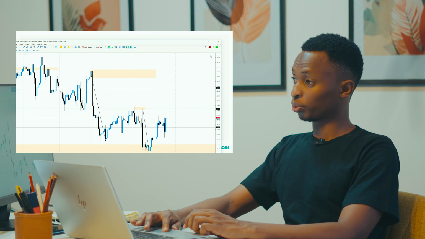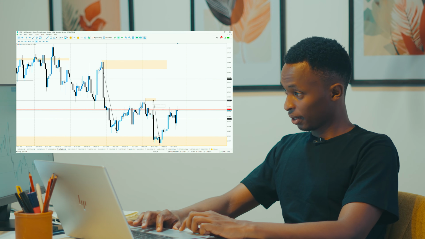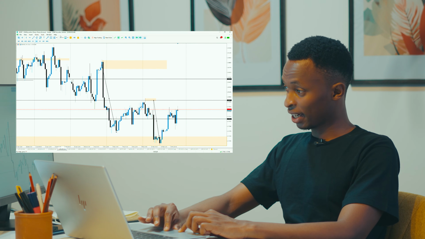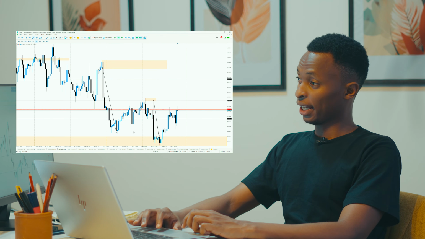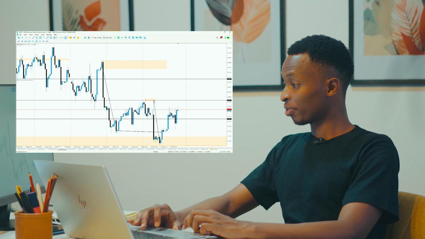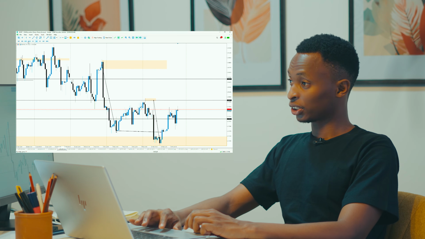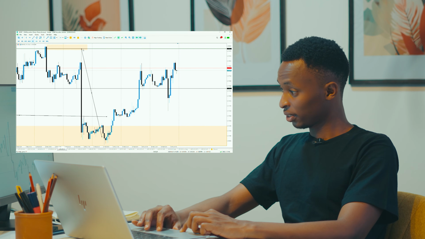Okay, so we had this break over here. This move resulted in, number one, an imbalance, and then we moved way low like that. From this point, the next move that resulted in a break of structure, I think in this case, is this move over here. So it's a very tricky one. But this move resulted in a break of structure like that.